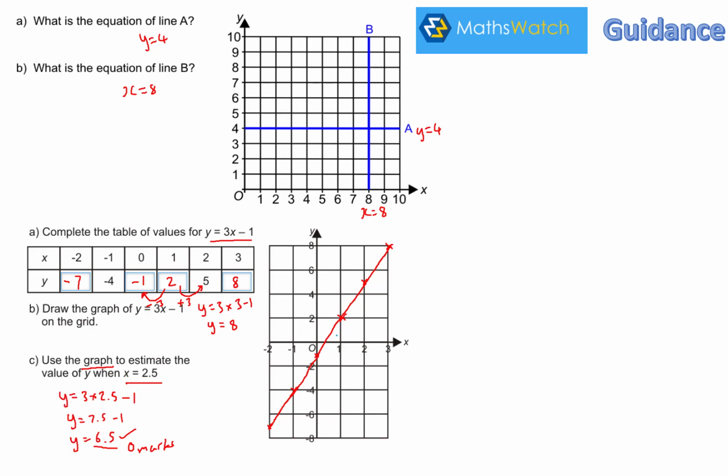when x equals 2.5. So where is x equals 2.5? It's here, in between the 2 and 3. So having your good lines and knowledge, you should do this as a dotted line. That's more professional, examiners will like it. And that's there. Let's go across. Right, halfway is 7. Can you see this is about halfway between 6 and 7? So then you get the answer y will equal 6.5 there.